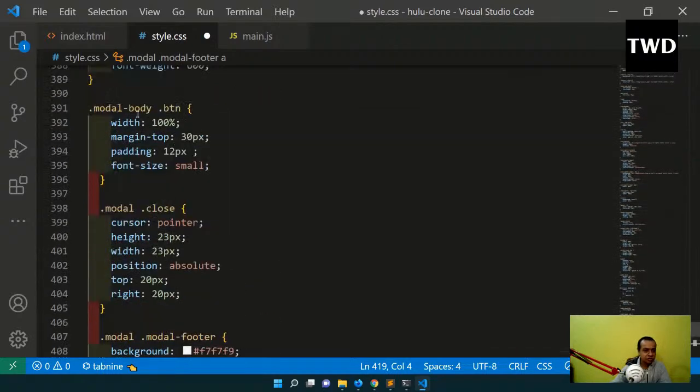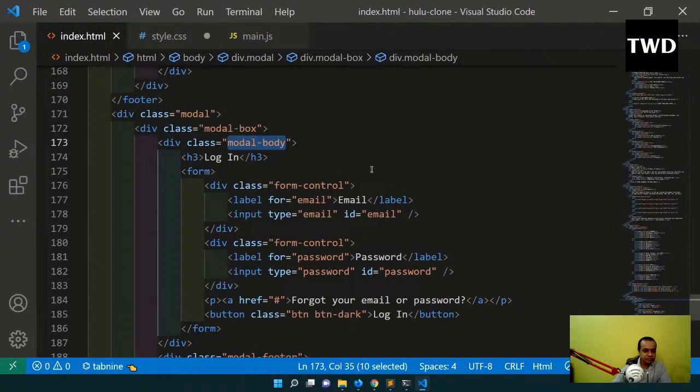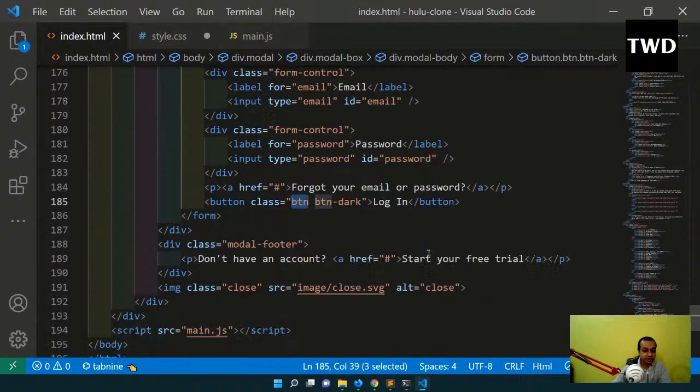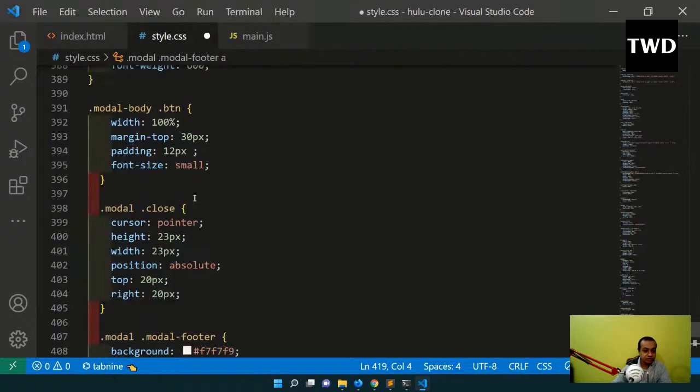So modal body .btn I have taken. Okay, modal body, this button I have taken. I have taken the style for this button with 100% width, margin top, padding, and font size is small.